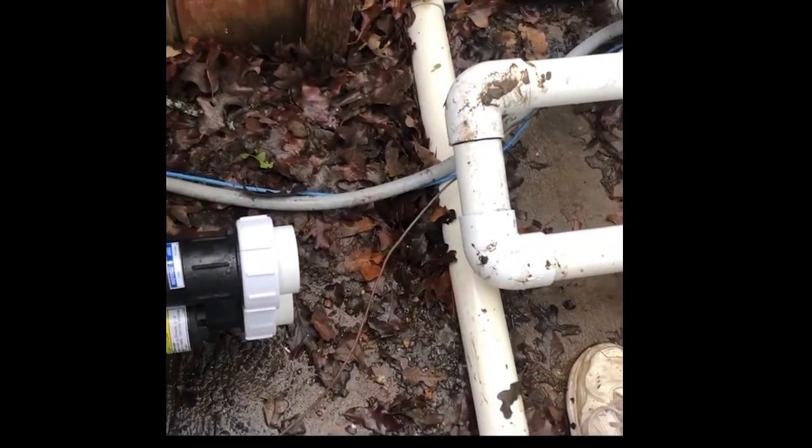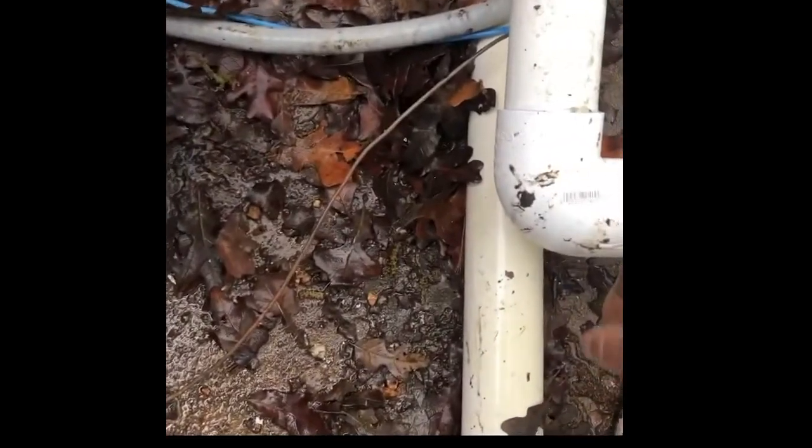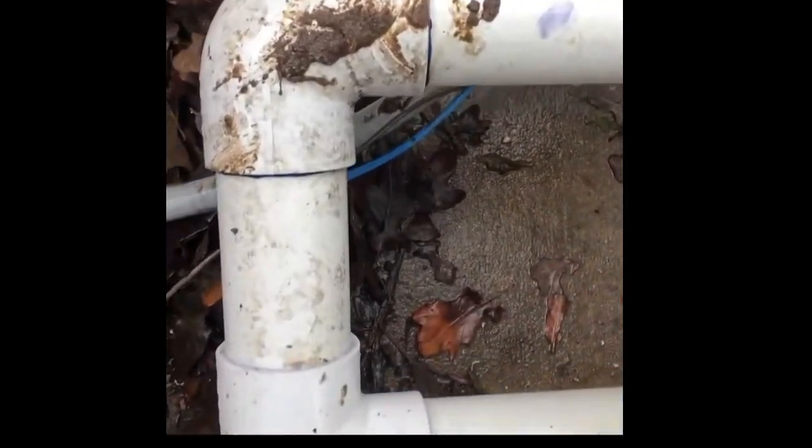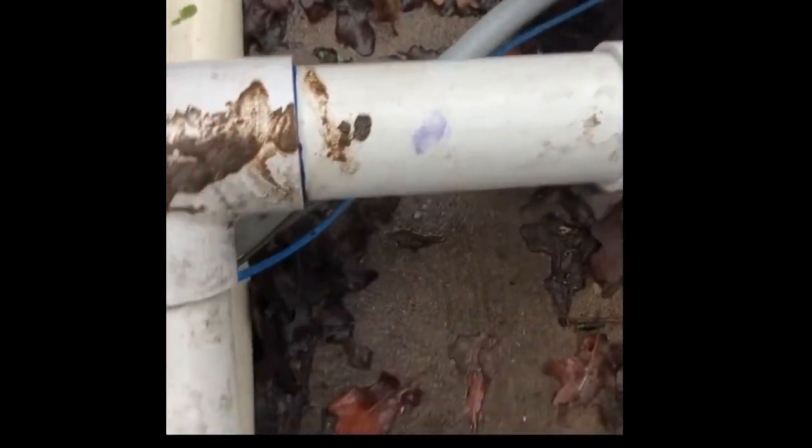Real quick — you can see we're going to repair this, so we'll cut this 90 off and then just extend this pipe back into the heater, then cut this one off here and extend that pipe back out and come in here. So this one will 90 in and this one will go straight in.